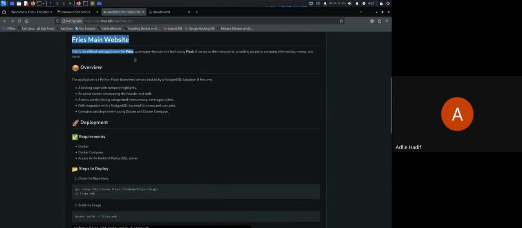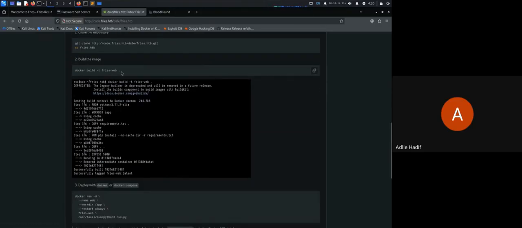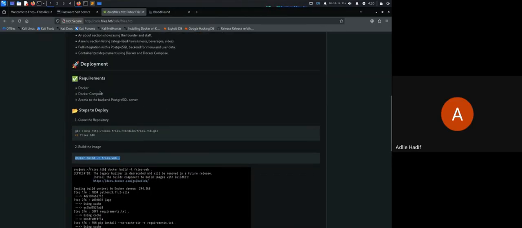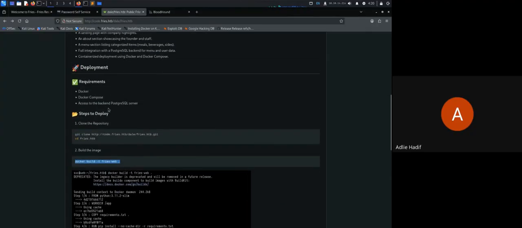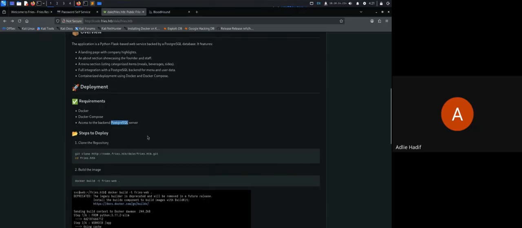The crucial thing on this repository is that it has the setup configuration. Here we can know that the backend is using PostgreSQL.